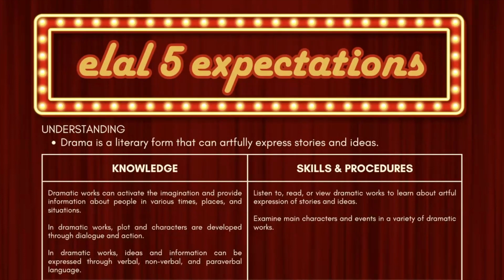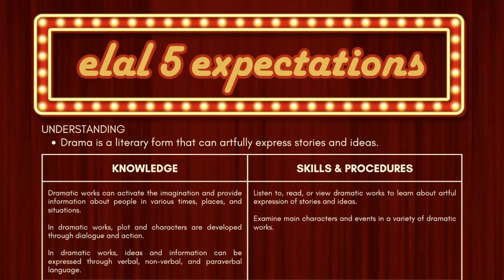Students are expected to develop this understanding that drama is a literary form. So it's a type of literature that can artfully express stories and ideas. So what does that mean, or what is it that they need to do here? Well, the first thing that we look at here in the skills and procedures, they have to listen to, read, or view a dramatic work, which means they don't have to do every one of those things. You can pick one. So let's say I pick listen, because we're looking at radio plays, specifically maybe one with a science fiction edge to it, because that's a genre I need to explore, we're going to listen to it. And we're doing that to learn about artful expression of stories and ideas. So that's the why in our engagement of this text form.